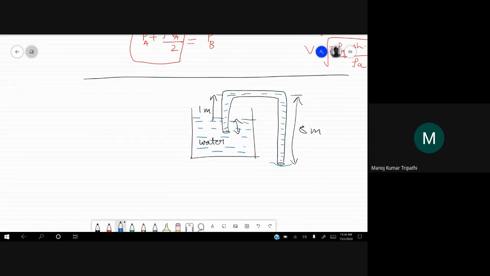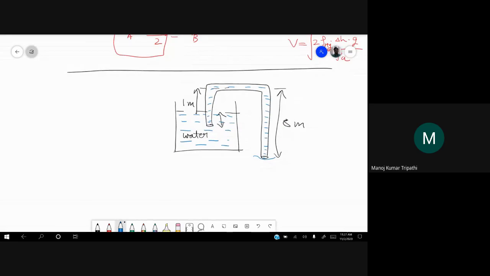Okay. So many of you have written it will flow out. Yes, so that is the correct answer. It will actually keep flowing out. You don't have to apply any force. You don't have to suck it again. It will keep flowing out until this portion is dipped in water and the other end is lower than the first end of the tube. The water will continue to flow out.